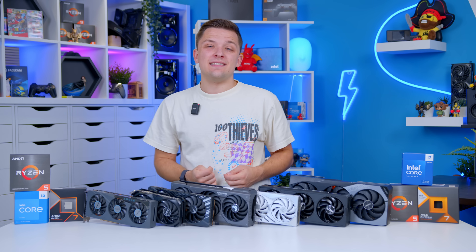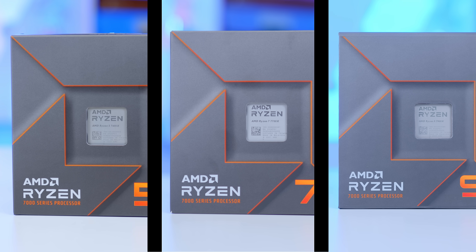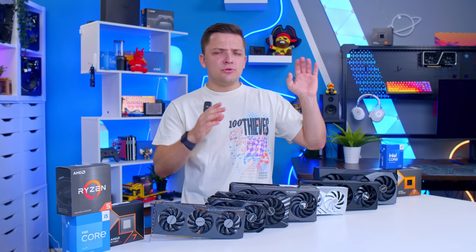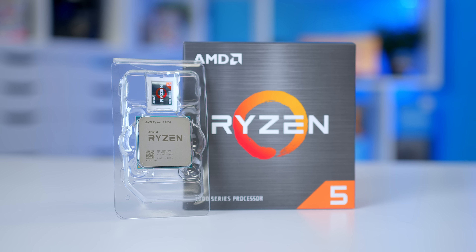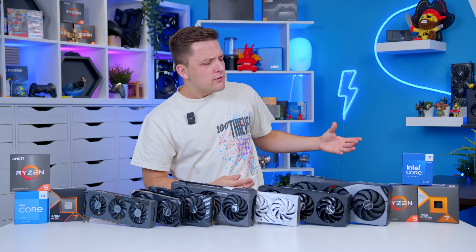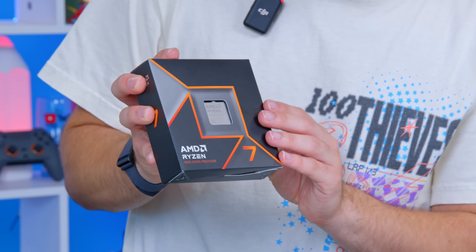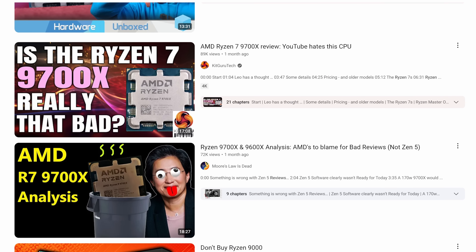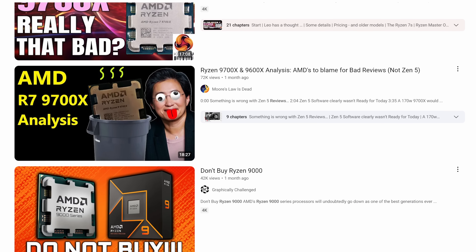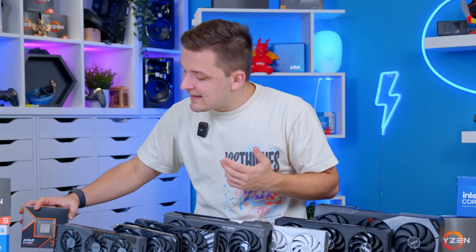On the CPU side, you've got Intel's Core i3, i5, i7 and i9 lineups, while AMD have their Ryzen 5, 7 and 9. AMD seem to have abandoned Ryzen 3, so if you're on the very low end, you'll want to consider a bottom of the barrel Ryzen 5 or an Intel Core i3 CPU. AMD have released their Ryzen 9000 chips, but these had some slightly lukewarm reviews, providing not a great deal of performance improvement over the previous gen Ryzen 7000, and that will be taken into account in my combination recommendations today.